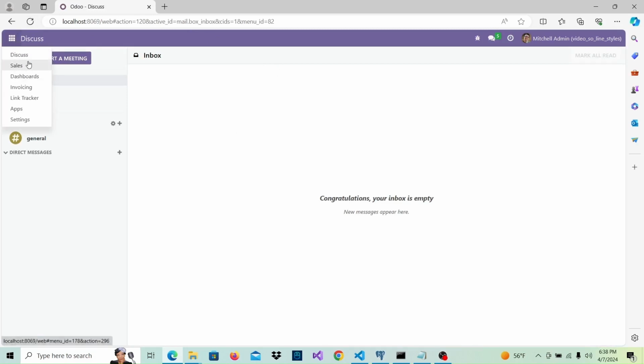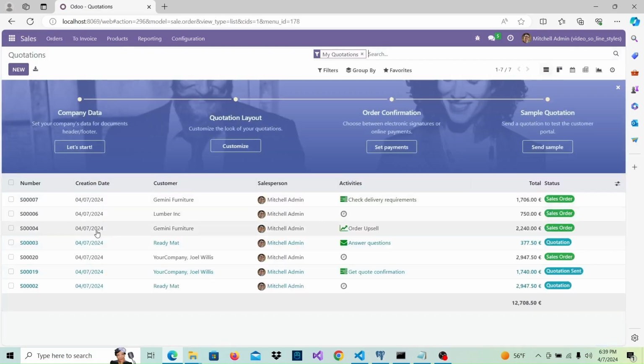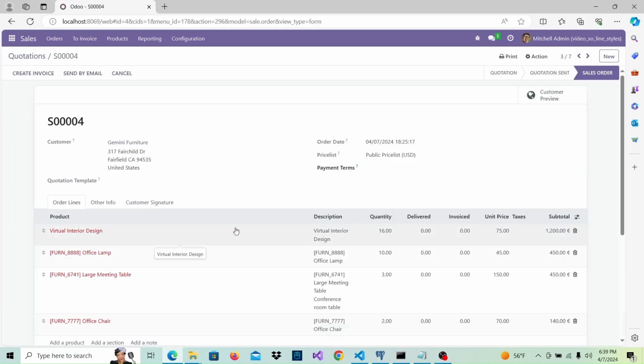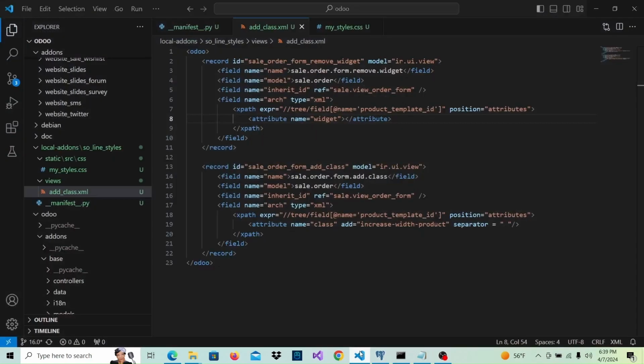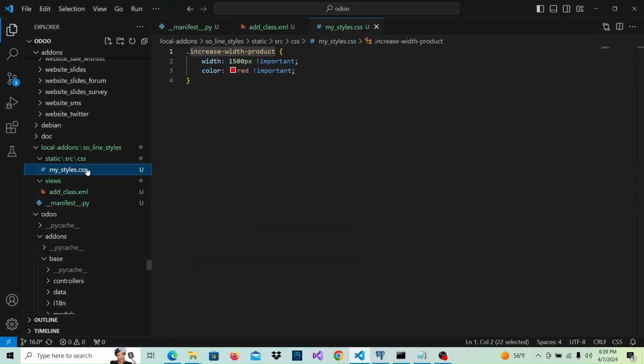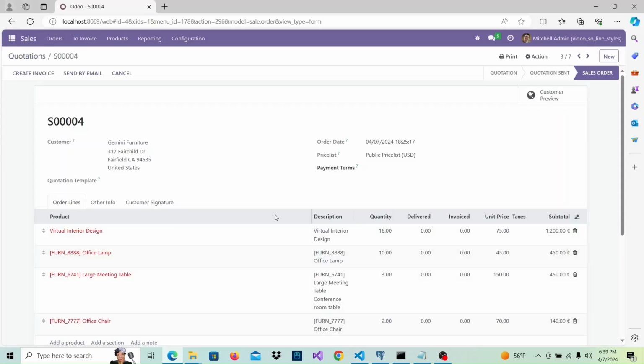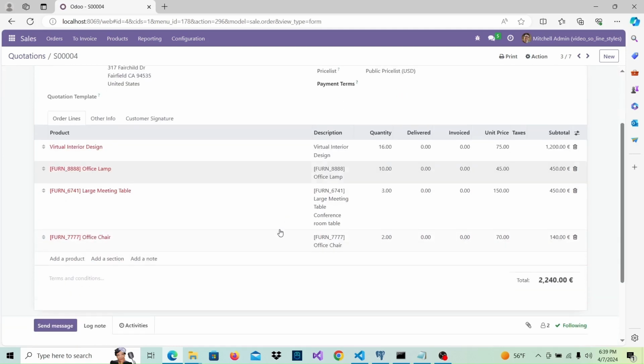And go back to the sales form. So I think it's working. We gave it 1500 pixels, so that looks about right. You see a lot of space here, and that's what we wanted.